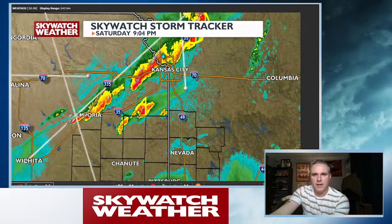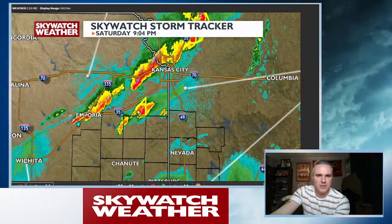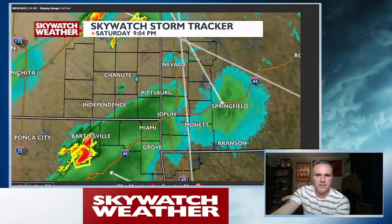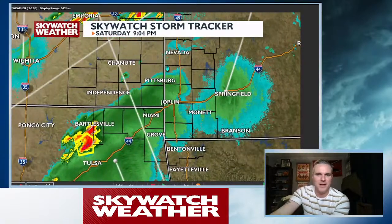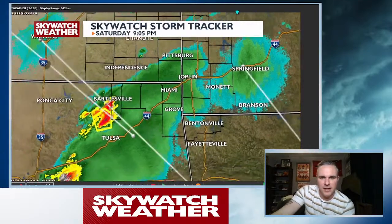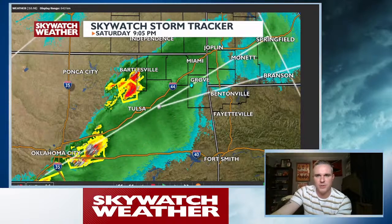As of right now, let's go a little bit farther north. You can see a pretty good line moving into Kansas City — the northwest side of Kansas City, KCI, Platte Woods, all the way back toward Lawrence, and then just south of Topeka to Emporia. We do have some severe thunderstorm warnings south of Kansas City. But then we have this big gap of nothing — this little storm south of Chanute that couldn't get going — and I am still watching this storm just to the southwest of Bartlesville.